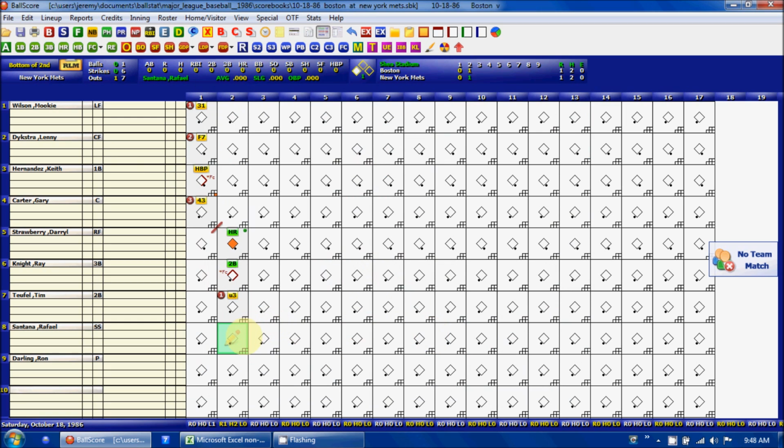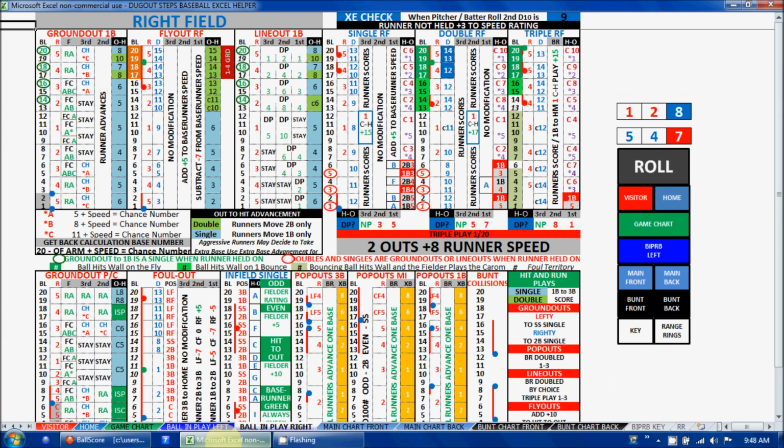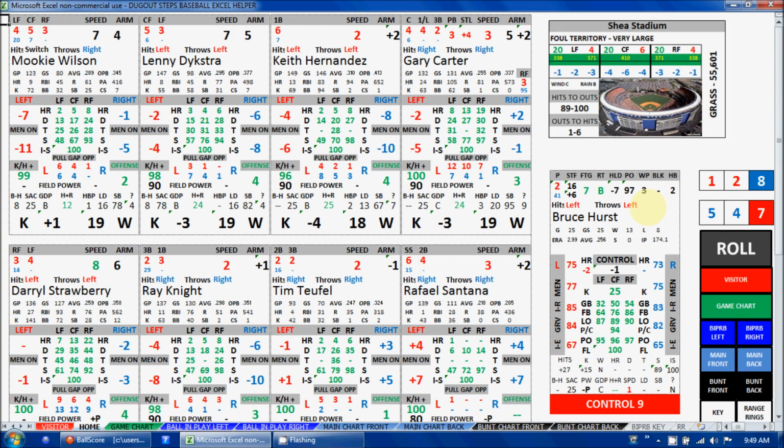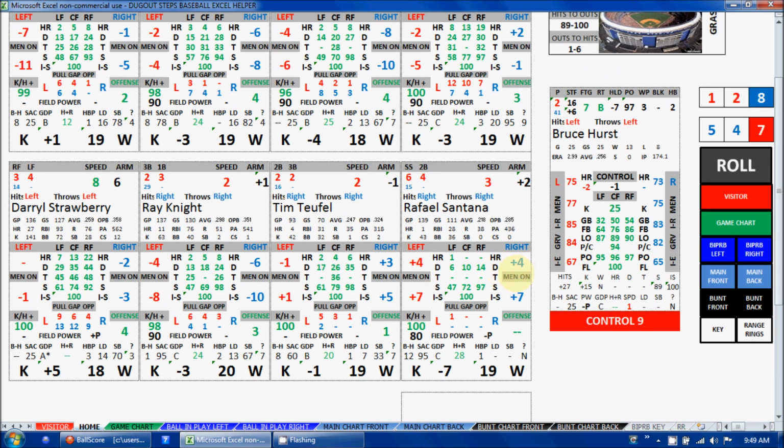All right, so next is going to be Rafael Santana, and Ray Knight's on third base with 1 out. We're going to see if Santana can cash that in for another Mets run, see if they can take the lead. Again, we're operating with men on, so Hurst is a 75 in that scenario. Santana is a +7 against lefties. That's an at-bat impact number of 82. And we roll, and we have a result number of 26. And this control number here of 16, so it's nowhere near a walk or anything like that. So that means that Hurst wins the matchup.